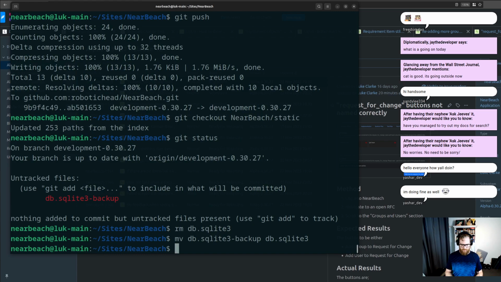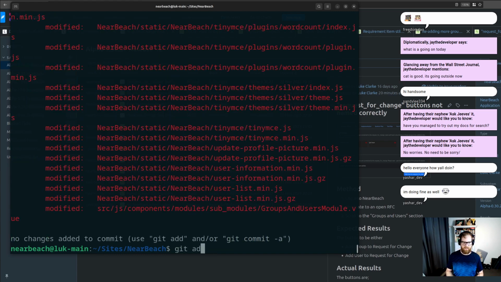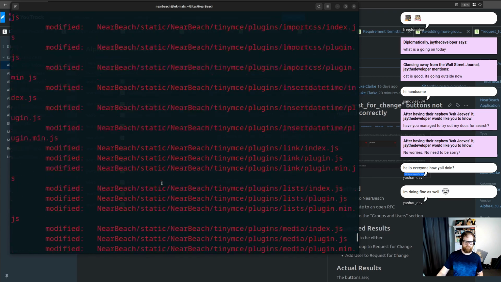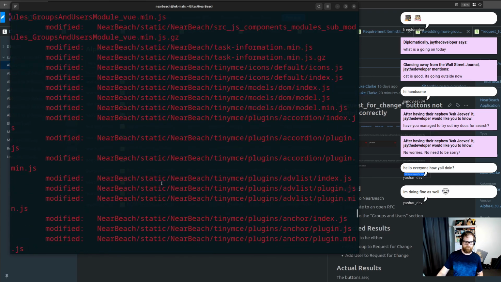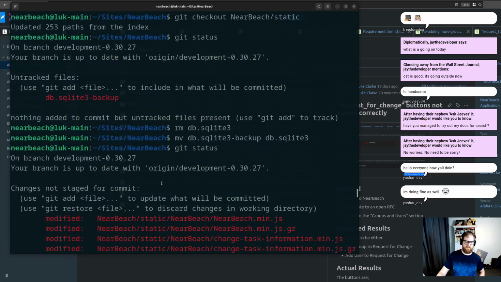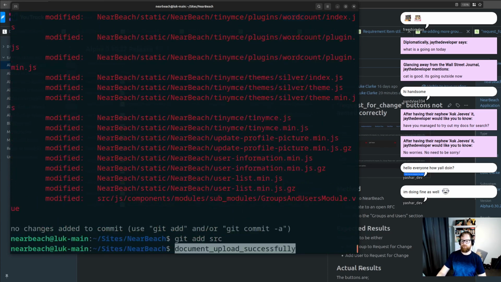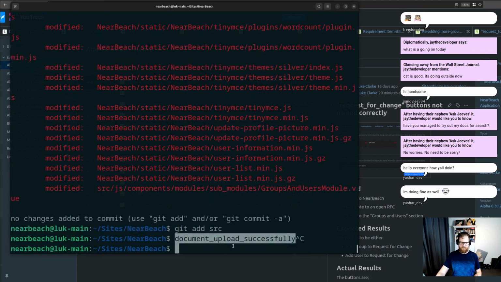So if I go git status, git add source, just combing through the statics, I'm liking that idea where I just git ignore them. In fact, I might just do that. All right, bug fix. Oops, bug fix.